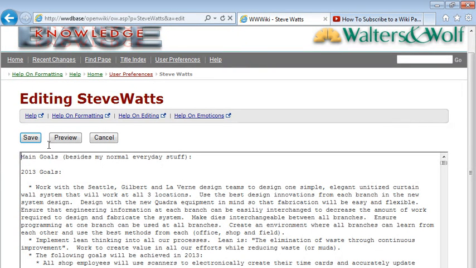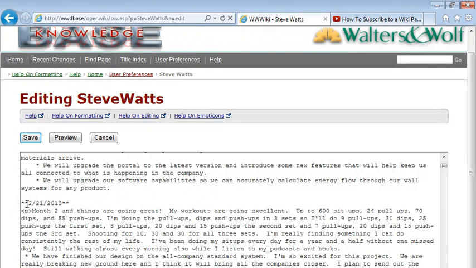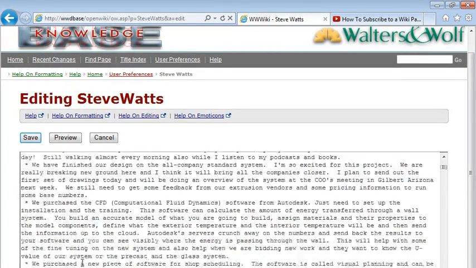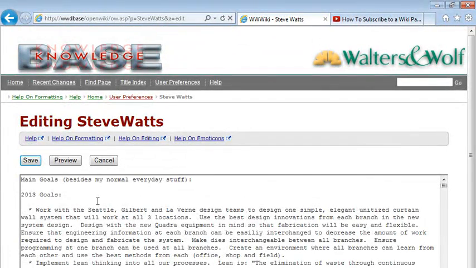So from in here you just basically type in information. If you want help on editing, formatting, any of the things, all the help menus are listed right up here. Typically bulleted lists are done with stars. So there are a few little things you can do to make something bold. You put 2 stars around it. To get a paragraph going, you can put something in a little paragraph tag like that. So you can sort of look at other people's pages and see what they've done, and that sort of gives you some ideas how to do the edits.